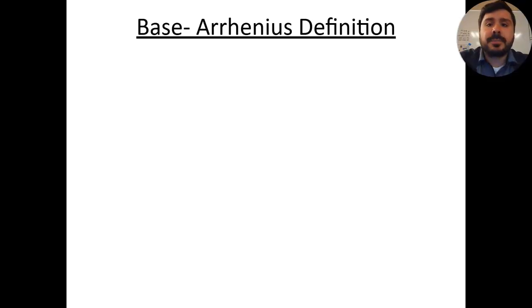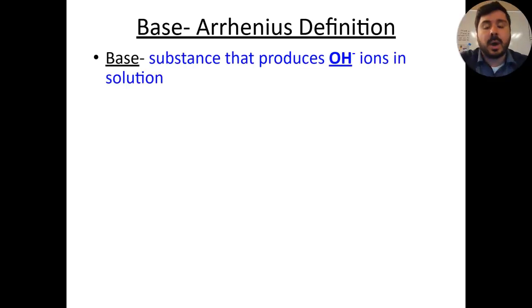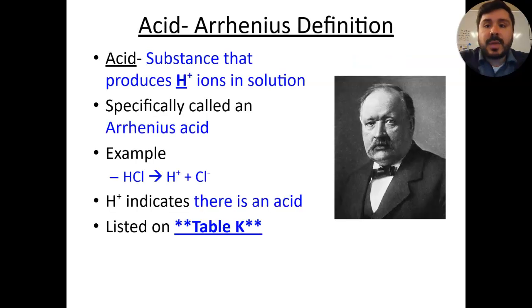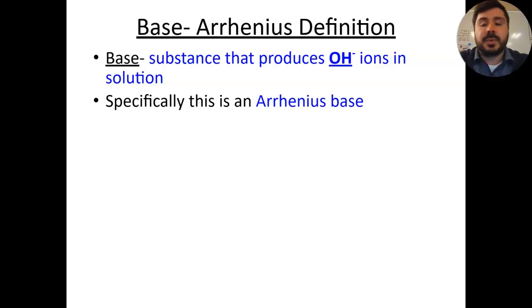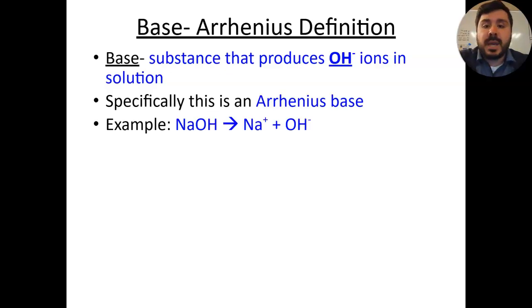Now, the next thing here, which is the complete opposite of acids, guys, is going to be known as your bases. And specifically here, we're going to be talking about what's known as an Arrhenius base. Now, bases, Arrhenius bases particularly, are substances that produce what's known as an OH minus ion, okay? It's a little bit different than the H plus, right? Arrhenius acids are producing H plus, whereas Arrhenius bases are producing OH minus ions in solution, right? And these, again, are specifically referred to as Arrhenius bases.